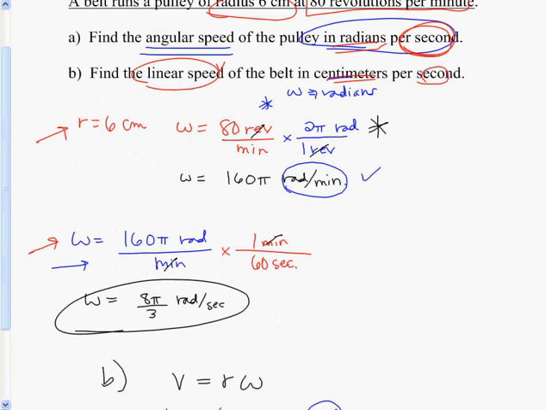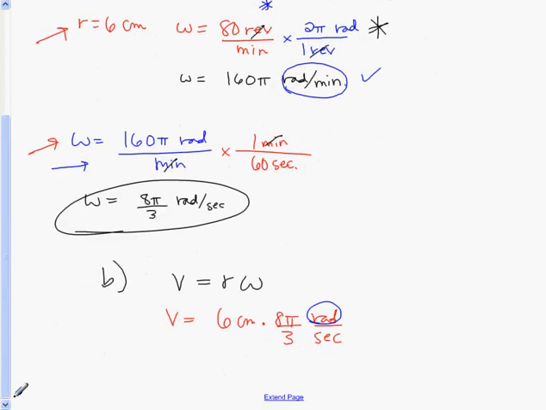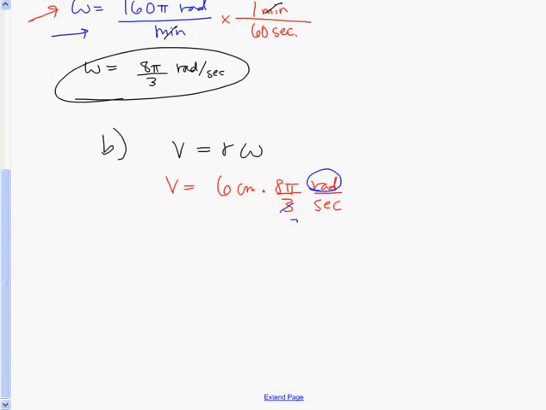So I wanted my linear speed in centimeters per second. I am there. I just need to clean this up. 3 goes into here once. 3 goes into here twice. And my linear velocity is 16 pi centimeters per second. Notice the centimeters for your linear velocity is a length unit over a time. And that radians is just understood. Okay, so problem number 4, still having you do angular and linear velocity without too much trouble.